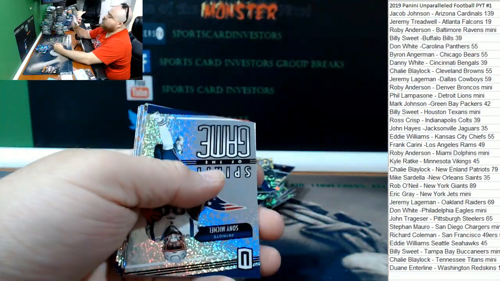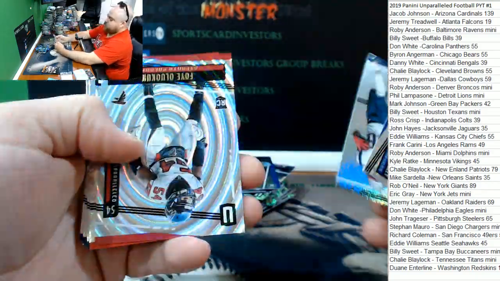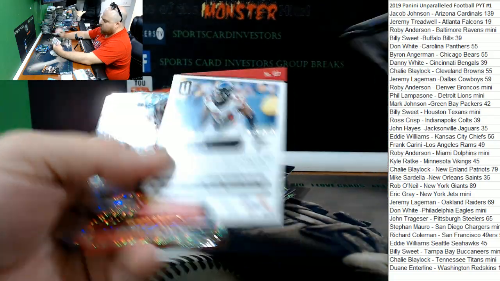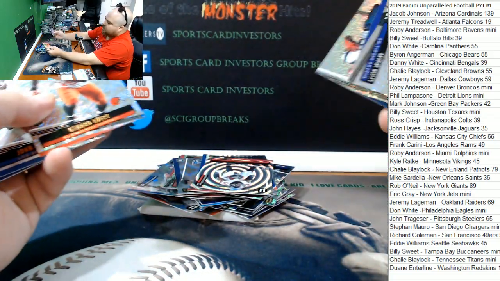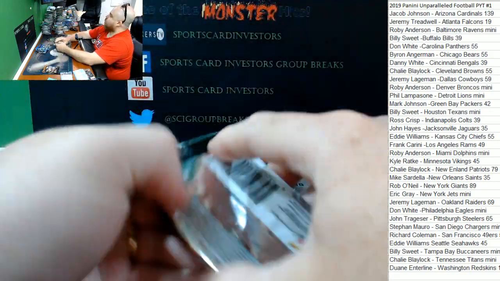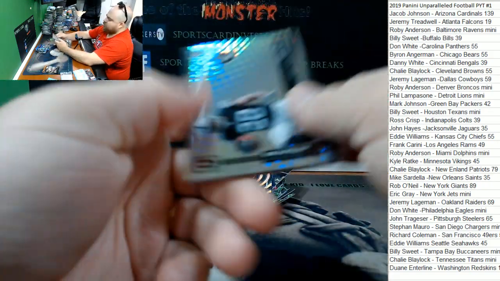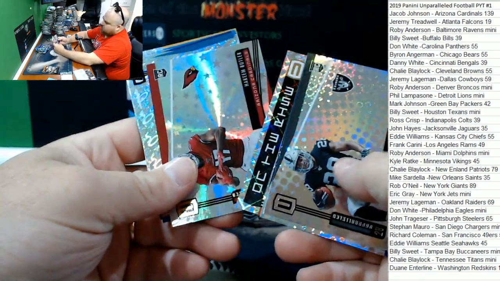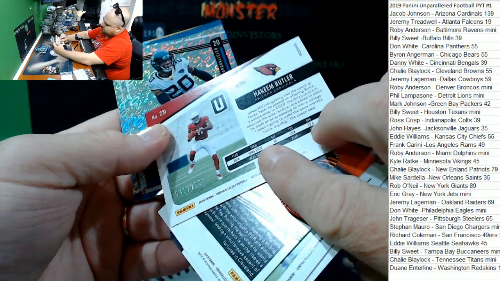Daniel Jones, regular. Foye Oluokun, 129. He's on the Bucks, I think. That's unbelievable, Rob. Oh, I thought it was Kyler numbered. Hakeem Butler to 200.